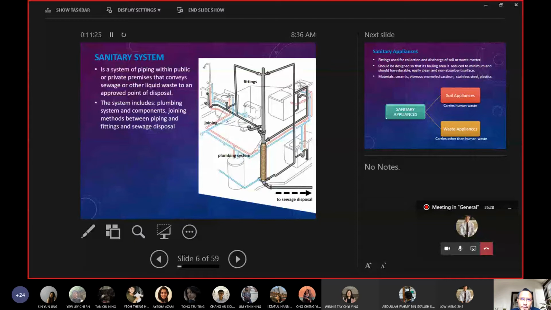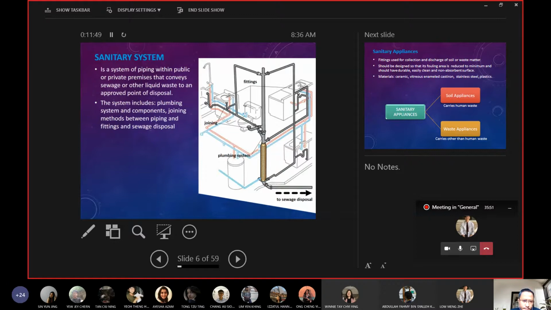So that is also included in the system, because the ablution includes some of the sanitary piping.